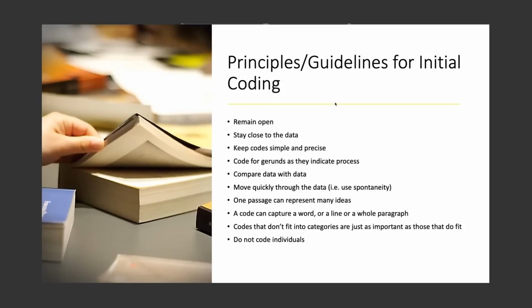But at the same time, don't go into a rabbit hole. You have to stay close to the data. And that's where the line-by-line coding or sentence-by-sentence coding helps, because it anchors you to a particular object of analysis. And by focusing on that objective analysis, you will naturally stay close to that data, though it does not guarantee it. Line-by-line coding does not guarantee staying close to the data. You can always go down a rabbit hole.